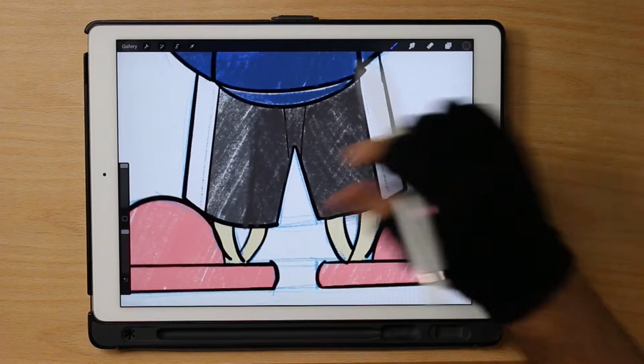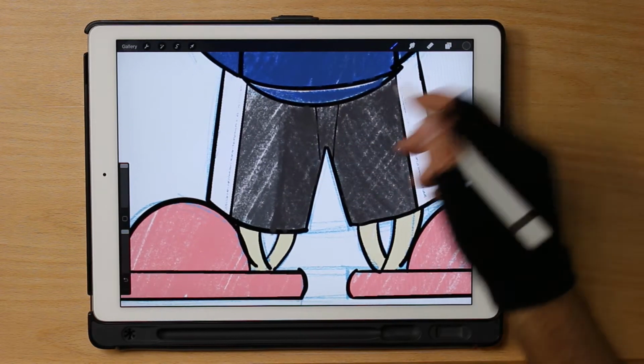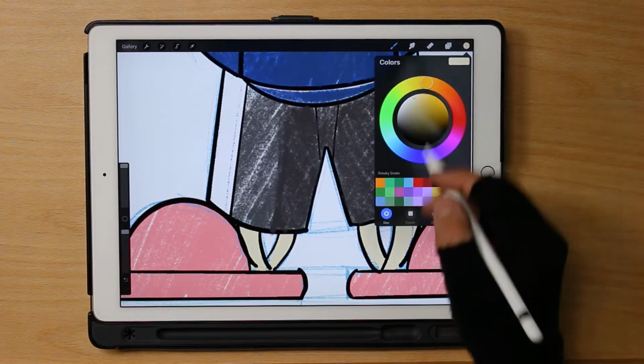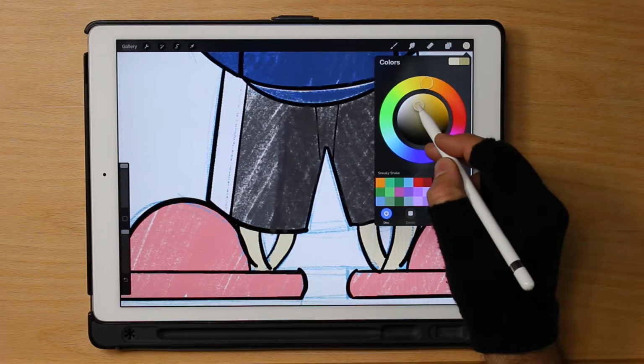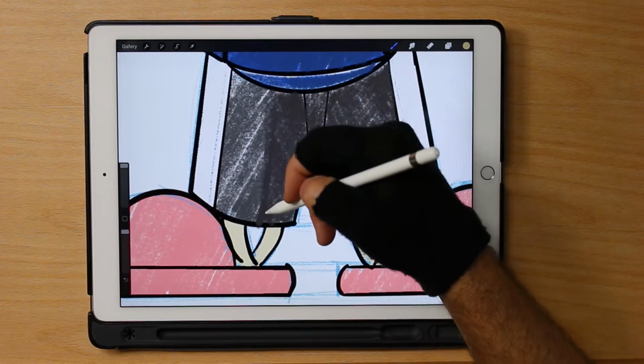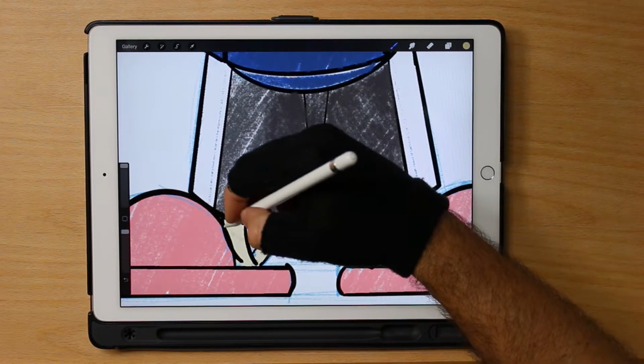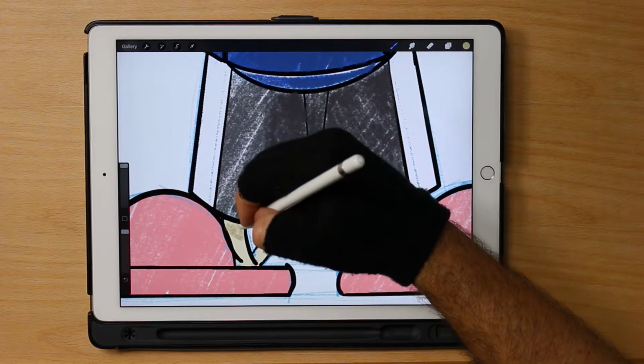Now remember, the cast shadow was something where the light hits an object and then it casts a shadow on a surface. So the cast shadow we're gonna make for Sans is on his legs. So imagine that the light is hitting his shorts, and the shorts are gonna cast a shadow on his shin bones here.